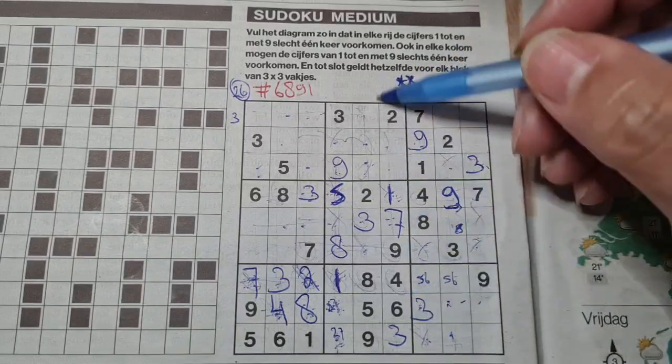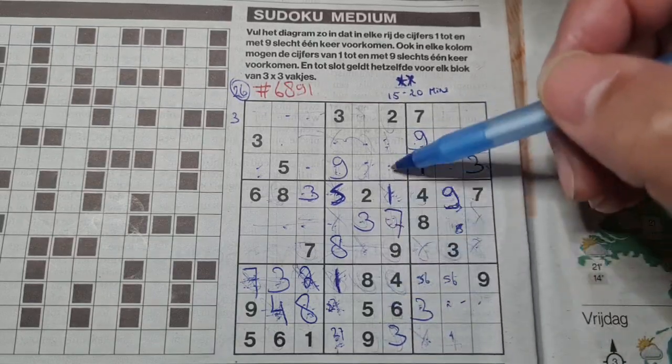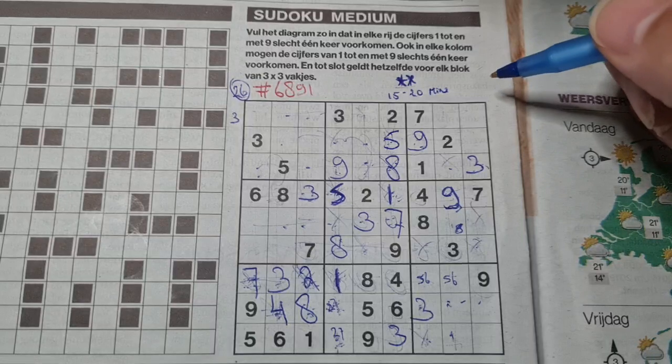2 missing numbers in this column. The 1, the 2, the 3, the 4, 5 is missing. The 6, the 7, and 8 is missing. 5 and 8, 5 and 8. We have a 5 in the third row. No 5 there. 5 should be here and 8 goes there.